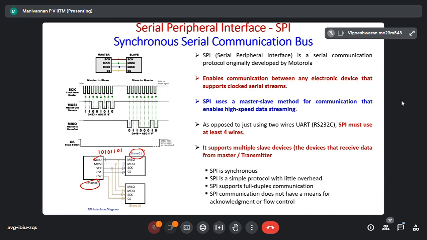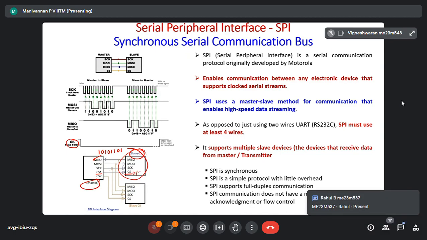Then what I have to do is, you can see here the slave device is selected. There's a pin called SS, which is CS1, chip select, which is connected to CS, which is nothing but SS, slave select. So what I connect to this is so that data from this will go to this device only. Generally this will be 0 volts. If I select 5 volts, which is nothing but 0 or 1, then whatever the data, this device alone will read.